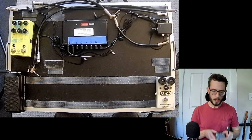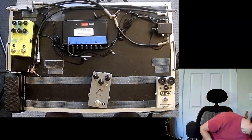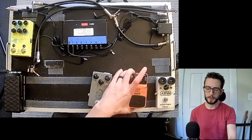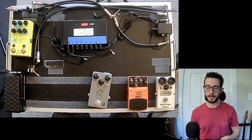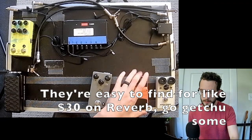All right, so let's just say the first pedal that's going to go in my signal chain is, let's say, a Fuzz. Let's say it's the Behringer Super Fuzz, which is super cheap and really awesome if you don't have one. They don't make them anymore, I don't think. I think they're out of production, but they're great if you can find one.